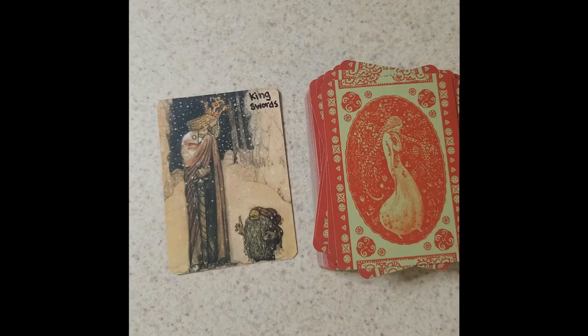Thank you so much for joining me today as we took a look through my restructured John Bauer Tarot.